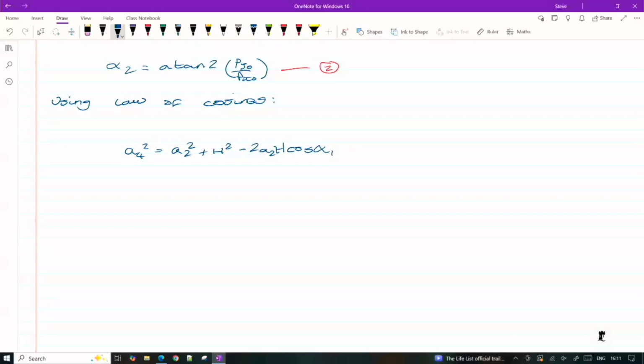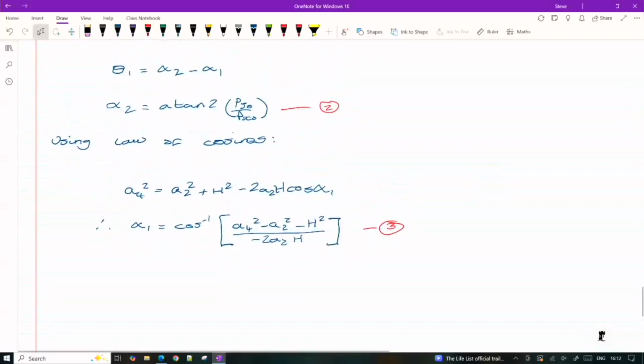So that's what you'd end up with directly applying the cosine rule, and you rearrange that. So that's the inverse cosine of that lot, I believe. Okay. And that gives us a third equation. Okay. So in that equation number 3, we know h, that's given from our desired end effector position coordinates.